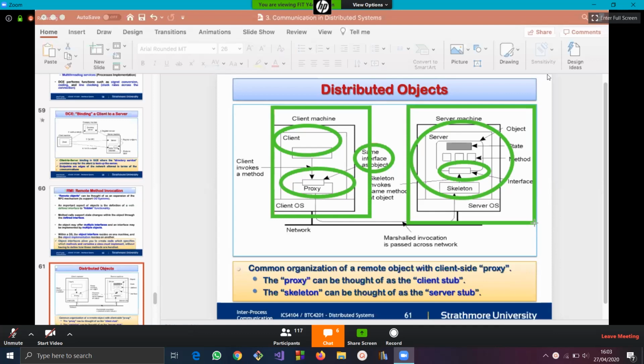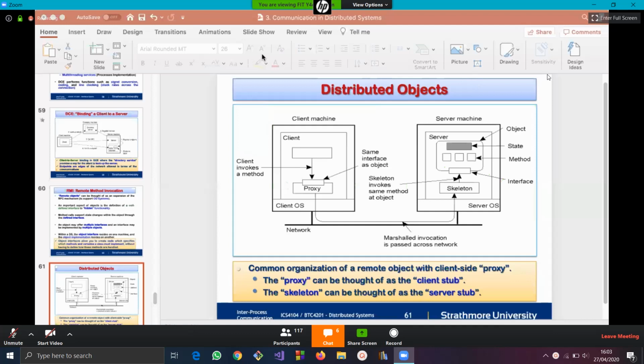Take the example of the average program I was talking about. Next time I say I want you to compute me that average, and I want you to write it in this particular format. The first one was just an average, but the second I want in this particular format. I have not changed the interface, I have only changed the way it is implemented and the results are presented. So I can keep on changing the implementation. The client stub will help you do the marshalling as we talked about, and the server stub will do the work.